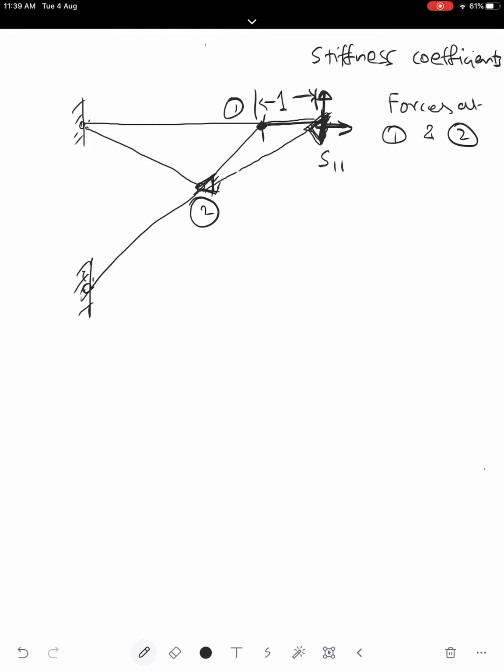In previous classes I told you that you have to imagine the virtual support to have the forces generated because of this unit displacement occurring at joint 1. There will be two forces here and two forces here. So one we are calling S11, second we are calling S21, because we have translated this joint 1 in horizontal direction. So this will be S31 horizontal force and S41.